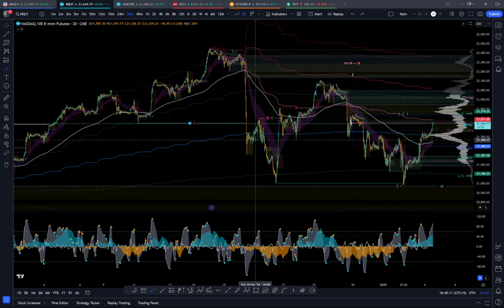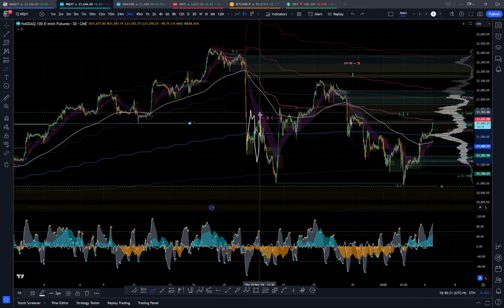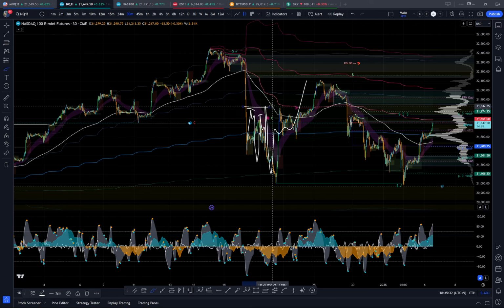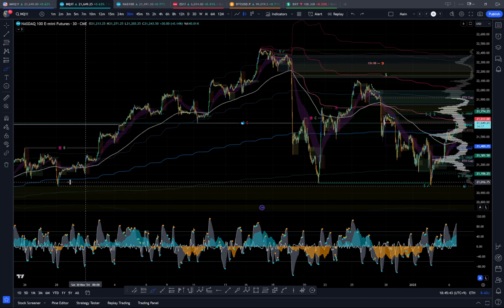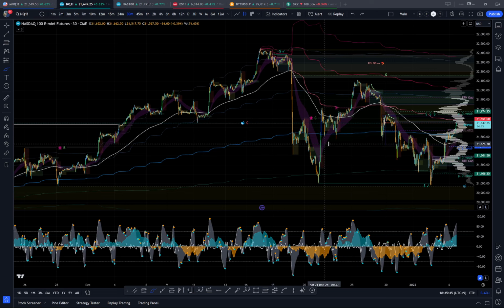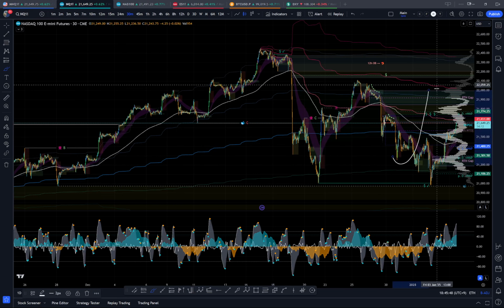And what structure I like to see. If we danced around here for a bit more, we took a few lows and highs or internal highs and lows, like if we had a range here that came down, internal, down, up, down, something like this, where we had a lot of interaction with lows and highs, and specifically the highs that are nested inside of this imbalance, I would like it. I would also like it if it didn't come back into here again. I would like the idea of a continuation.